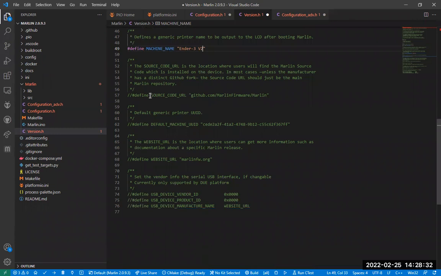And then a couple of other things. The website URL on the Creality version, that seems to get read, because not all of this shows up in the information.